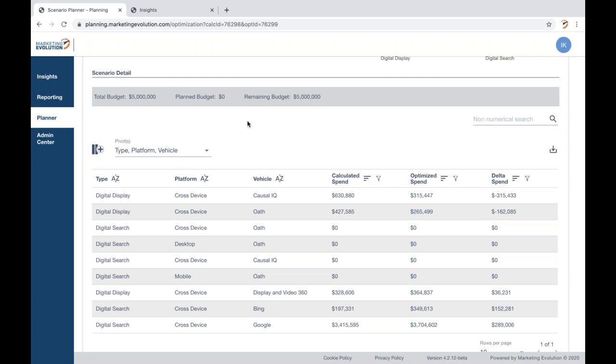made about this being a closed loop system, which should hopefully in time create a virtuous cycle, which helps you learn from doing these test and learns, but also earn more money by eliminating wasteful spend and moving your dollars to placements which are actually delivering higher ROI for you. So hoping that gives you a good look at the media planner.